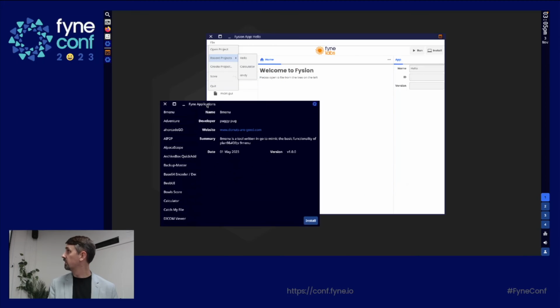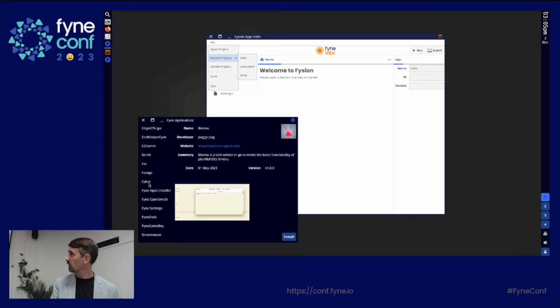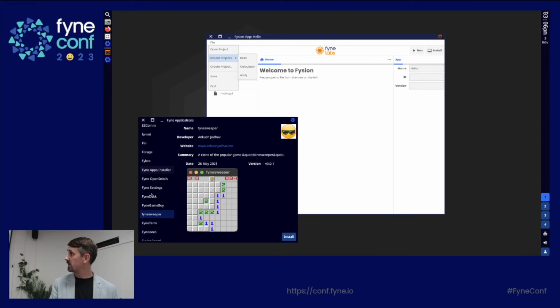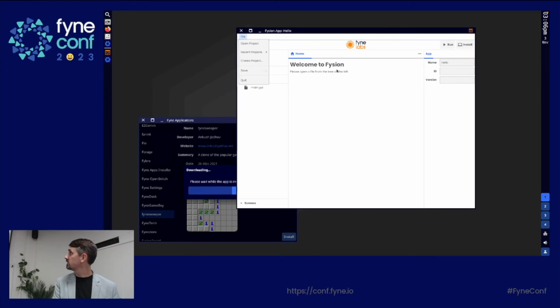So if anybody's familiar with the list of applications that we have on the website, you might recognize some of these names. Some classics. Quite enjoy myself a little bit of Minesweeper or FineSweeper. So I could tap to install that application. And at the moment, a lot of this is being built from source on the fly. So some of these operations aren't super fast, but I can just leave that going there for a minute. And I'll jump back over to here.